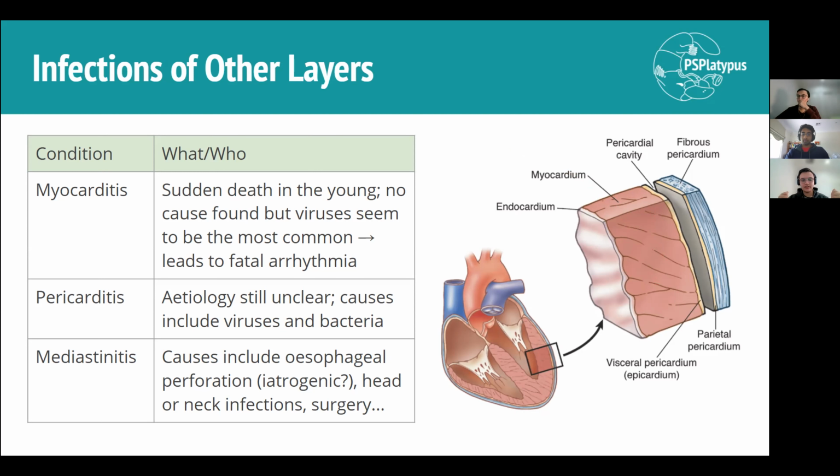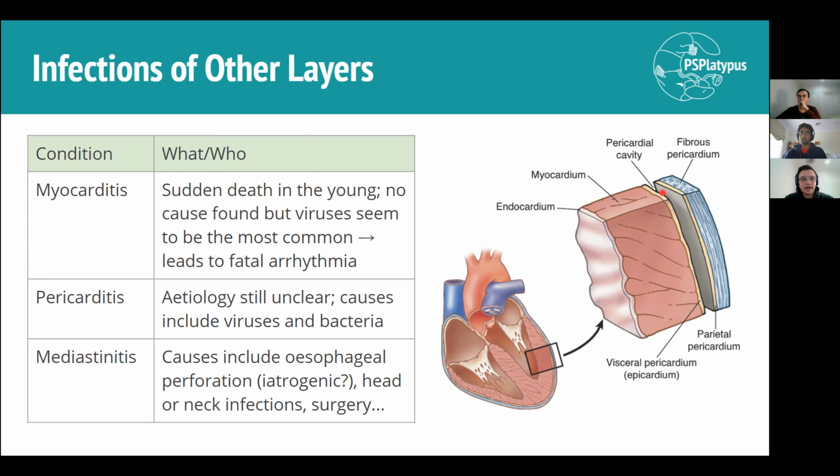All the internal conduction system of the heart is going to be innervating the muscles, which allows it to beat. So if you've got an infection in the myocardium, apart from making the muscle cells themselves damaged or weak, it can affect those nerves and therefore lead to abnormal heart rhythms, otherwise known as arrhythmia. So this is a very common reason for sudden death in young people. Generally, even in postmortem, the cause is not found, but it seems that there's going to be mostly viral etiology. And you can go into some of the more, I guess, specific pathogens in your lecture.